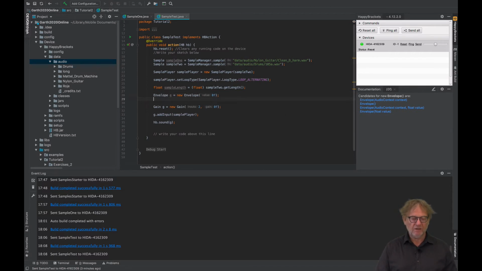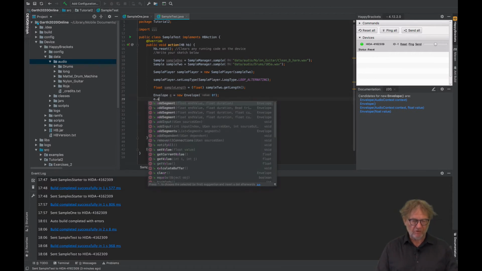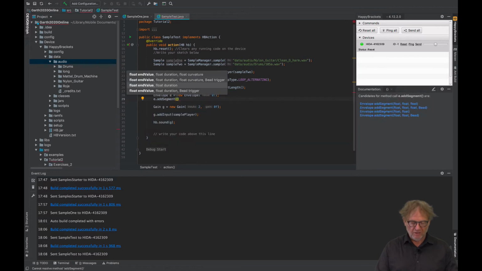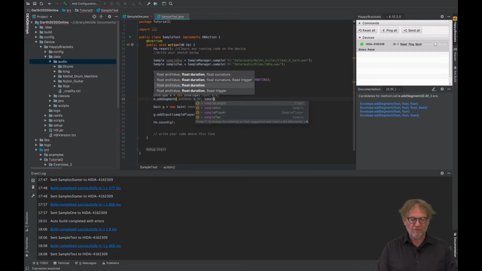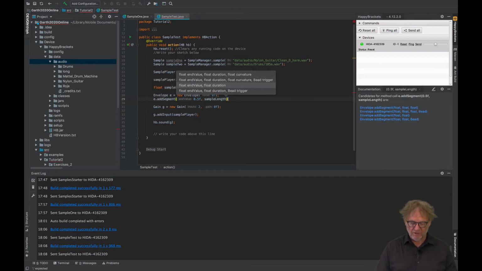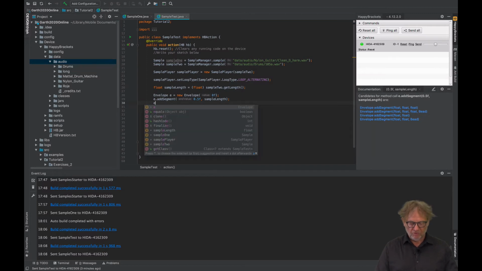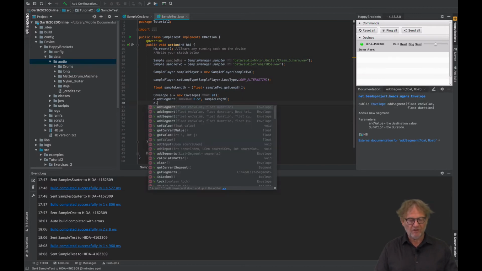And now we can add segments to that. So let's go E add segment, and we'll go to 0.5 in amplitude, and let's do that over the sample length just to make life really easy. Then we're going to do exactly the same thing.